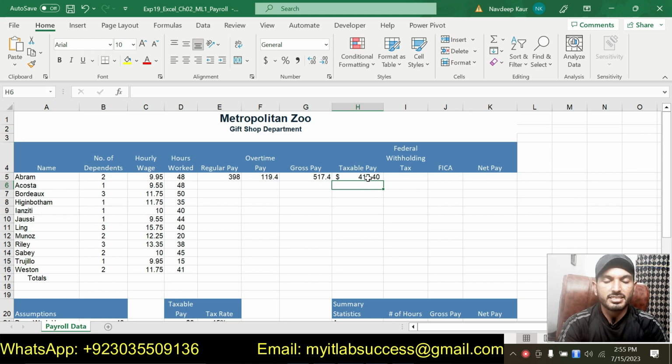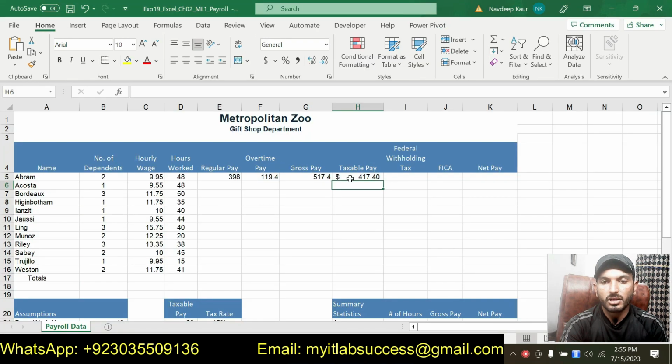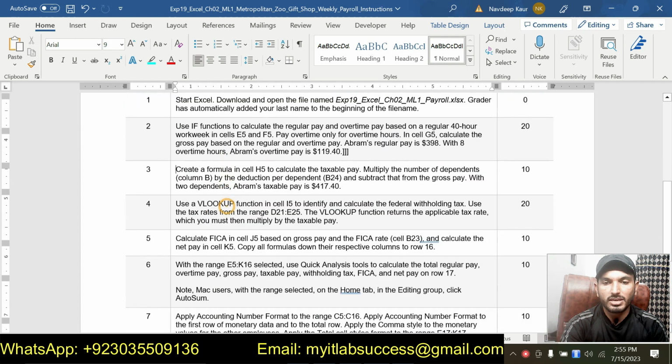So you can see that we got the result, that is 417.40 for the Brown. For the Brown we got 417.40. So I have completed step number 3 as well.